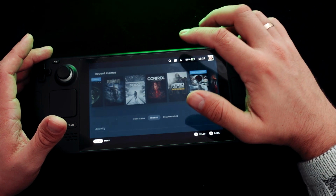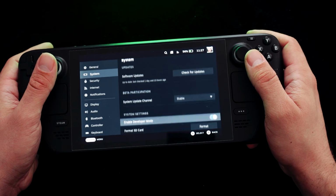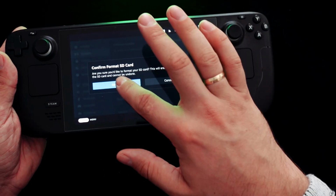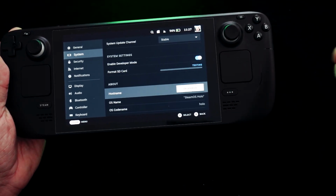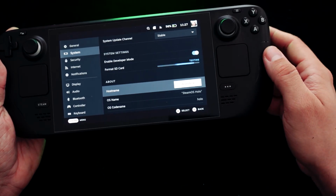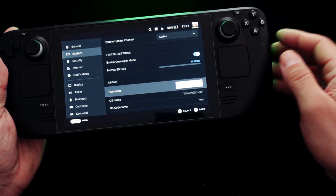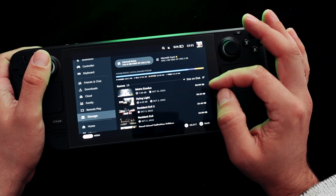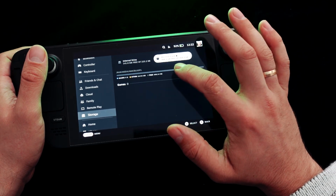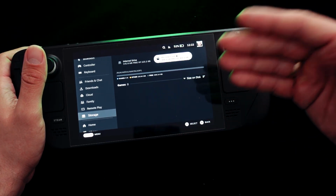And if we push on that icon, it goes to the system options, and here we can choose the format SD card option to make it work with Steam Deck, because you need to format your SD card first before using it in Steam Deck. Because if you format it on your PC, it will not work properly. So you just need to do that on your device. When the formatting is done, we can go to our storage to check that now we have our microSD card with 468 GB free space. So we can install new games here on our SD card.